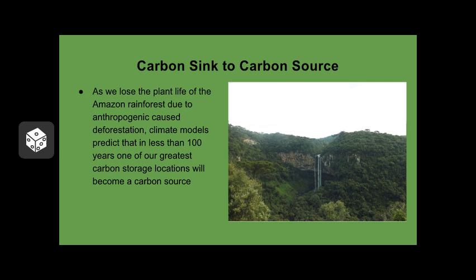If this alteration to our global temperatures occurs, we will begin to see more extreme weather catastrophes, which can devastate communities around our world. This is something that we have already seen. Some scientists believe that this change in the carbon cycle will occur in less than 100 years if population growth trends continue to increase at the same rate and if our production of greenhouse gases is not reduced dramatically. This means that my children and grandchildren will be left to deal with the devastating consequences of the current actions of people today.